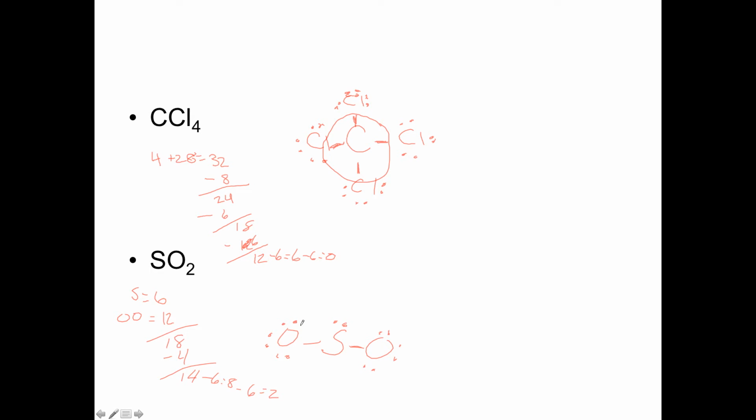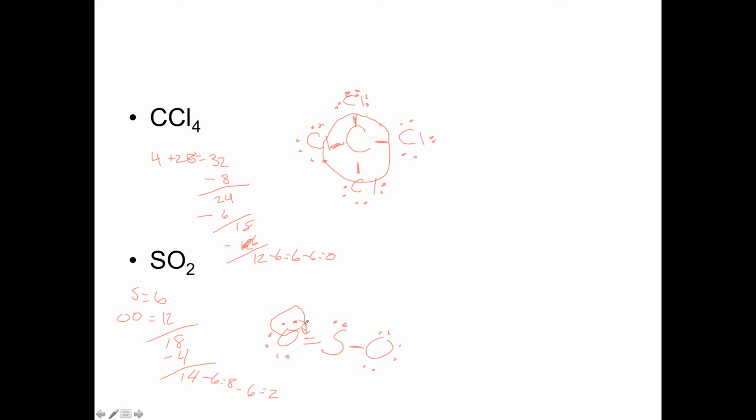Now I'm going to look to make sure everything looks okay. This oxygen here has 8 around it, 2, 4, 6, 8. This oxygen, 2, 4, 6, 8. Sulfur, 2, 4, 6. One's 8 and it only has 6. So what is it going to do? Well, it's basically going to beg and plead that one of the oxygens decides to share 2 of these dots with it. 2 of these dots can be turned into another line.